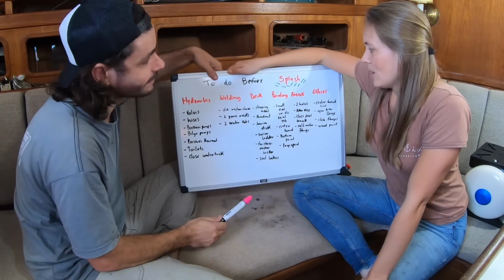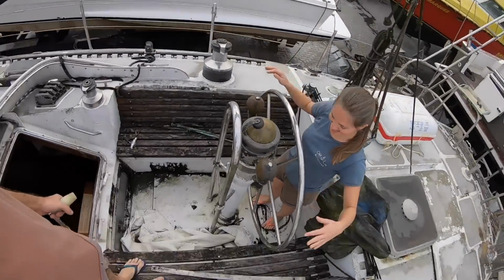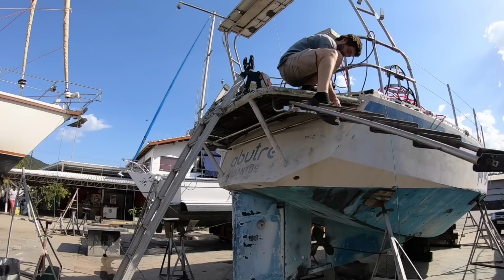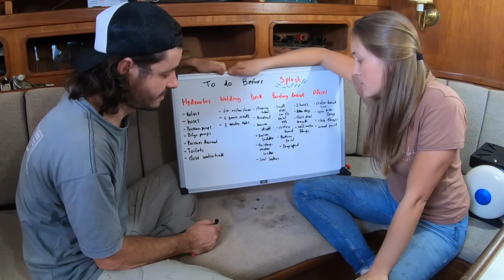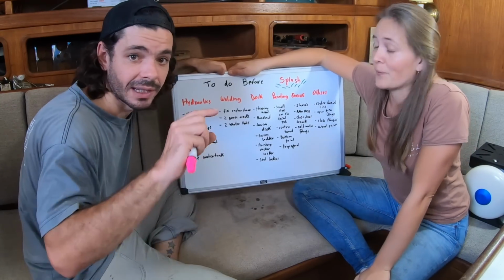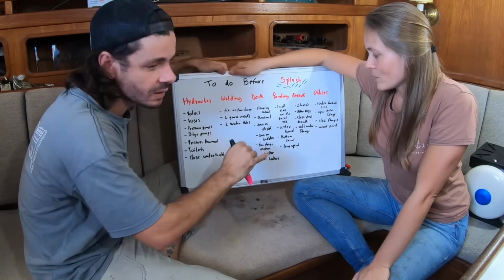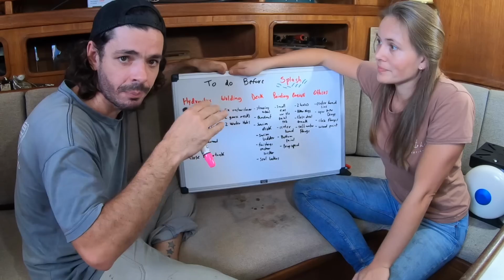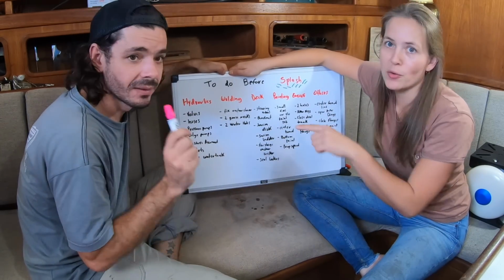On the deck, we need to install the steering wheel back, the quadrant, the swim deck and the swim ladder, and also finish the anchor locker. We have a wood separation in between both halves of the anchor locker. We need to give some more epoxy on the wood and install it back in place. And the seals of the locker, we already bought the rubber.